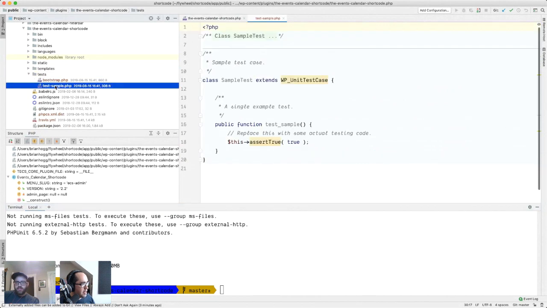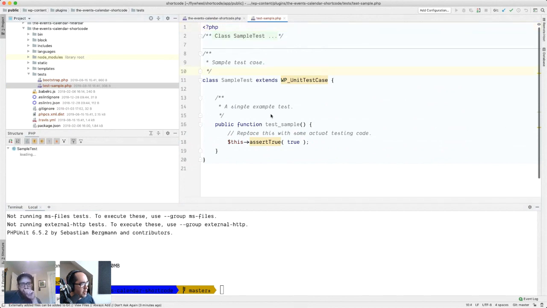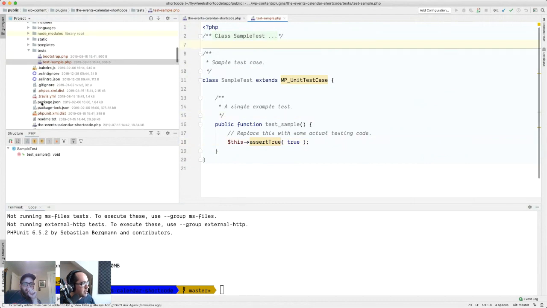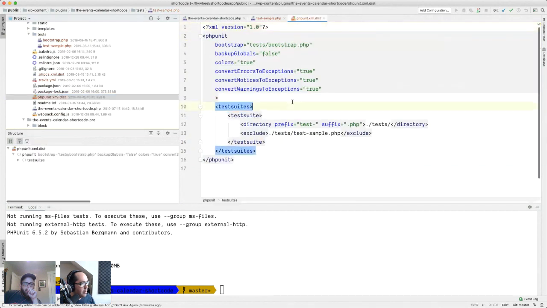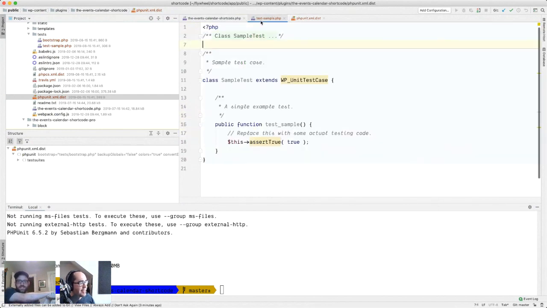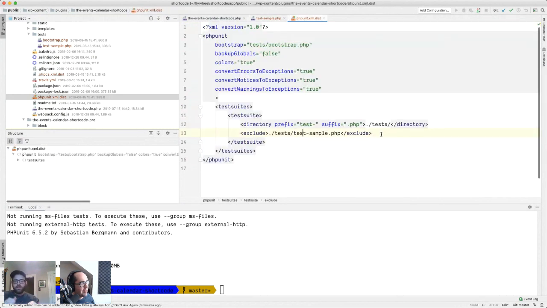So we've got the sample tests here, right? We've got these assertTrue. This isn't doing anything useful, but still, we should get one test that's green. I'm trying to see why that is. So we've got a PHPunit config here. So that's the tests. It's looking for tests that have the tests dash prefix, and it's excluding test sample. That's interesting. That's funny. So when you scaffold it, you've got a working assertion. But check that that was actually correct, and then go back to that file.